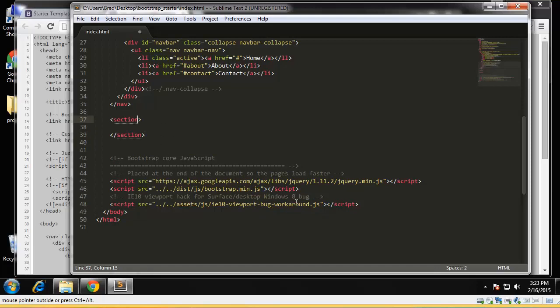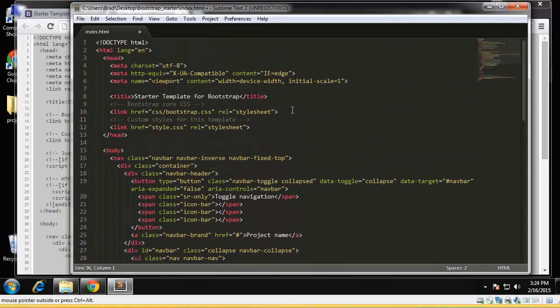And then at the bottom, you want to keep this reference to jQuery. It's using the Google CDN. And then the Bootstrap JavaScript file, we want to get rid of this. Whoops. We just want it to go straight into the JS folder. And we're not using the minified, so we get rid of that. And we can get rid of this hack here. We don't need that. Alright, so that looks pretty good.